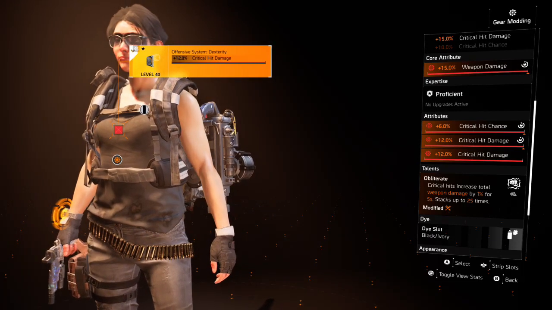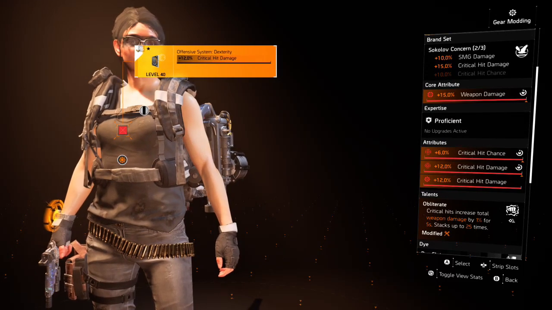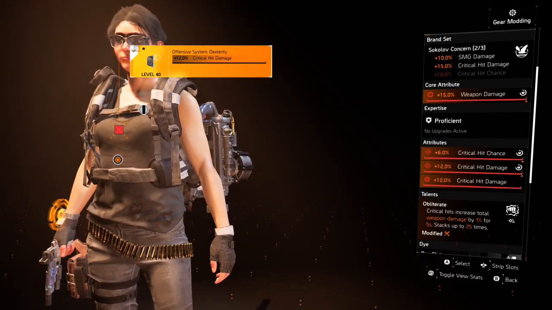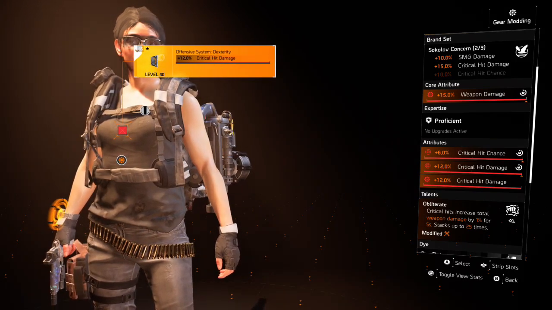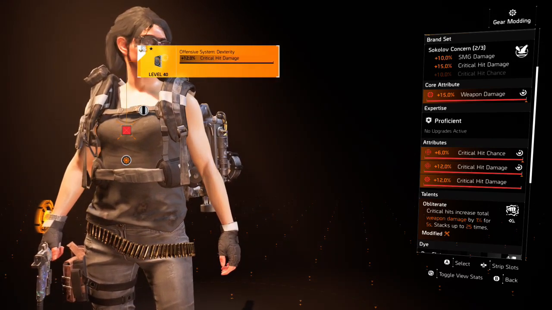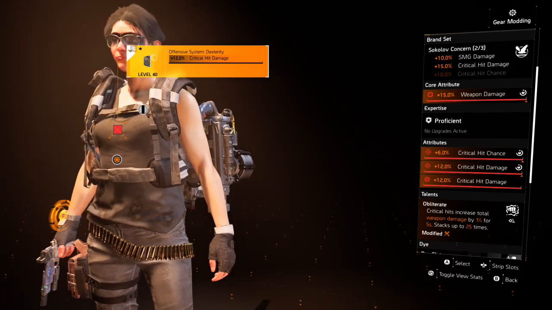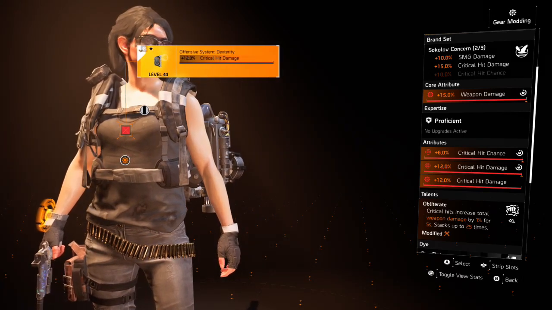So whenever I critical hit enemies, it will increase the weapon damage by 1% for 5 seconds, and this stack will go up to 25 times. That means if we are consistently hitting enemies, our weapon damage will be up by 25%. So which is nice. And all other attributes I replaced with the other critical hit chance and critical hit damage.